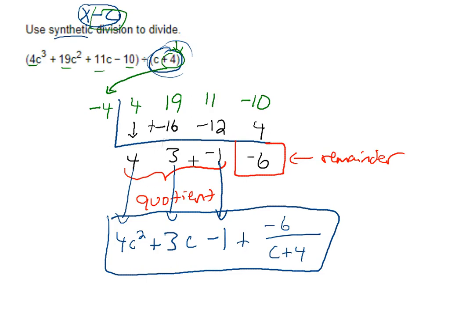It's a handy shortcut. However, if you don't like it, you can always just do it by long division. Math Excel's not going to know the difference how you actually got the answer, and I'm not going to subtract points if you did it by long division. However, I will caution you that when you take college algebra, there are a couple of sections in that course where you're going to be doing multiple divisions in the same problem, and synthetic division is just a lot nicer way of doing the division instead of long division. So it's something you're going to want to learn eventually.